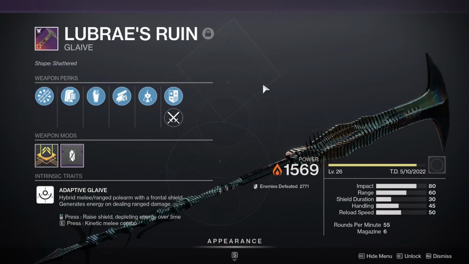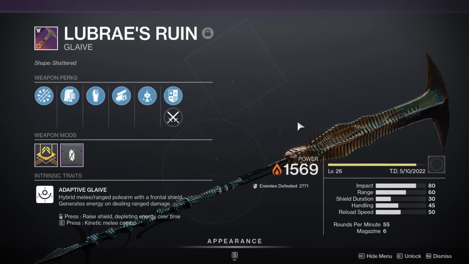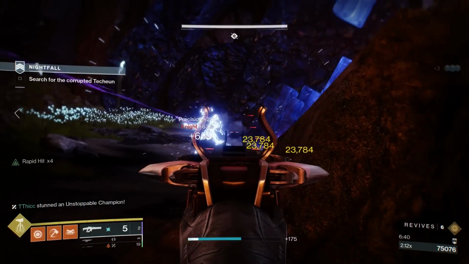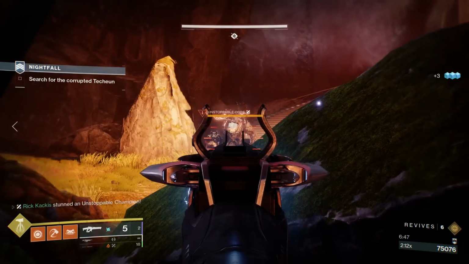Yes, I've been really liking glaives, even in Grandmasters, guys. They got buffed this season. If you're blocking, they absorb 97% of incoming damage in PvE. You are basically invincible when blocking. And again, solar, and also a glaive is going to let me stun unstoppables.